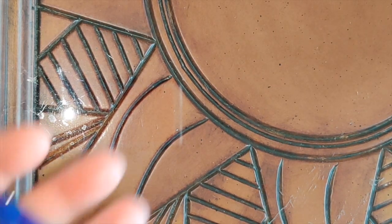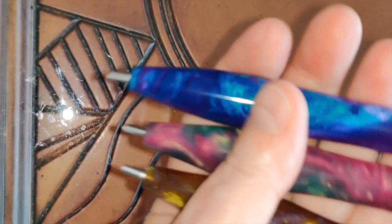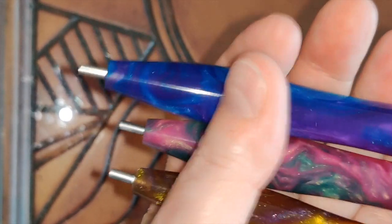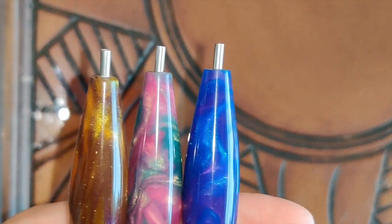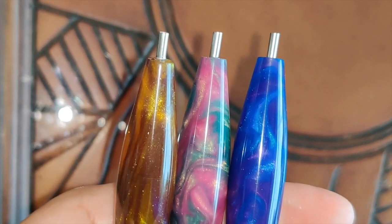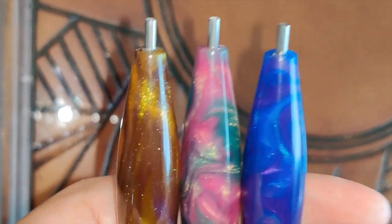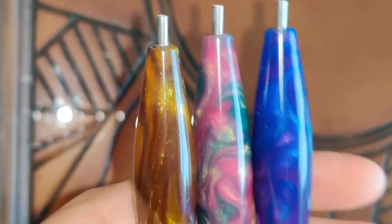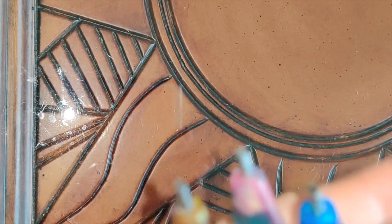Once I thought of that, because when you're doing hours of diamond painting and you're thinking about the tips on your pen and how you're wearing them down because you're pressing so hard, I'm not going to try and press softer, because that's just not me. I'm a hard presser. I learned how to type on a manual typewriter, and I still bash those keys as if somebody's life depends on it, or as if I want to murder them. And so I just press hard.